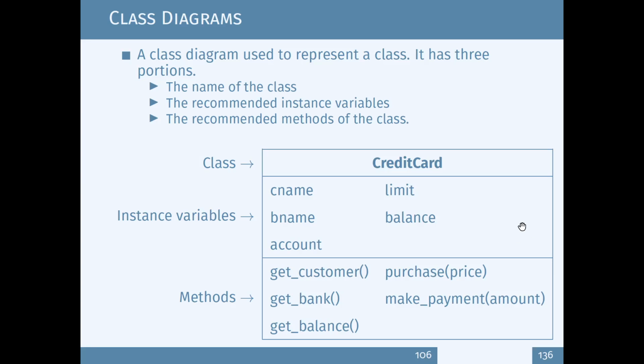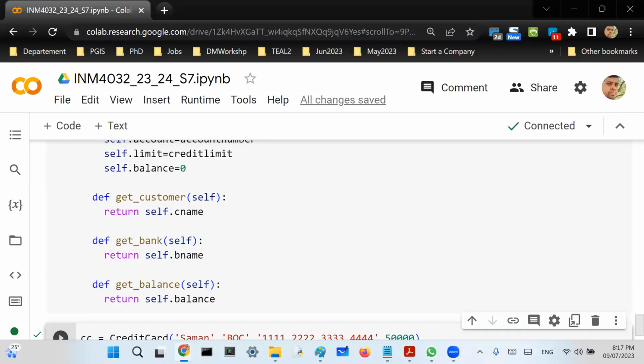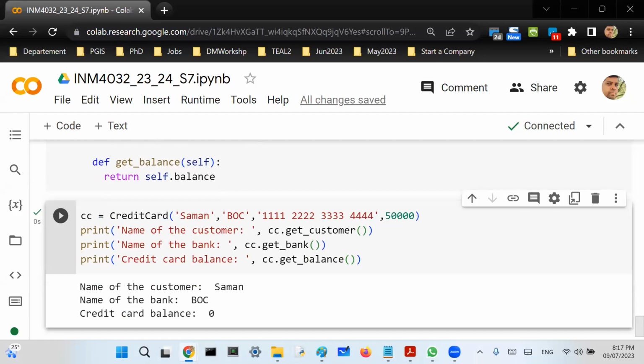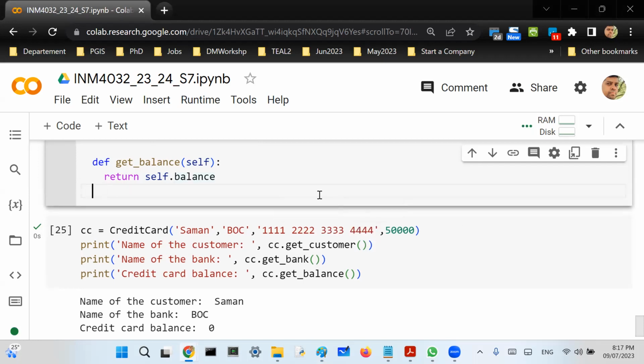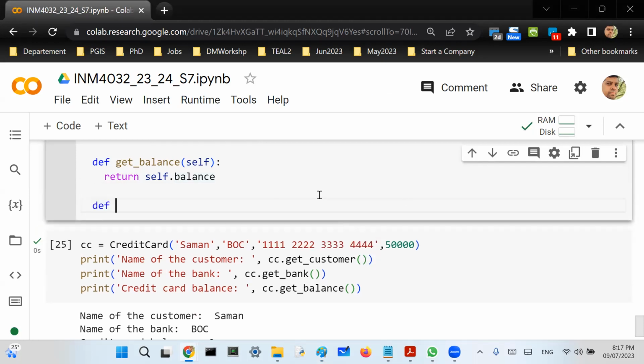So let's start the purchasing. We want to create purchasing here. So the method is, we can say, okay, def purchase, self, price, right?